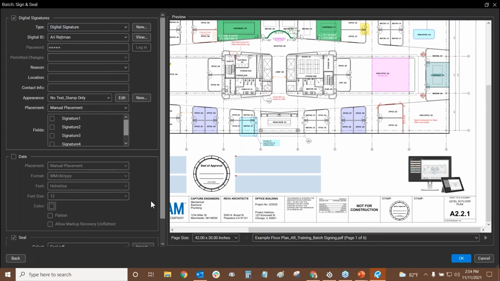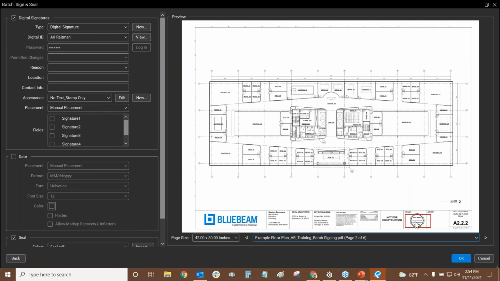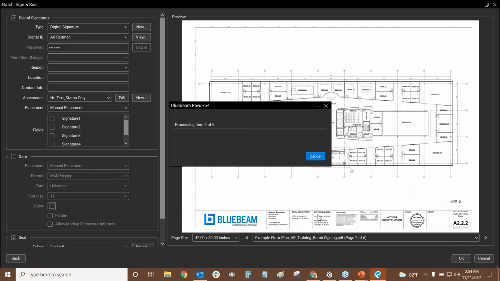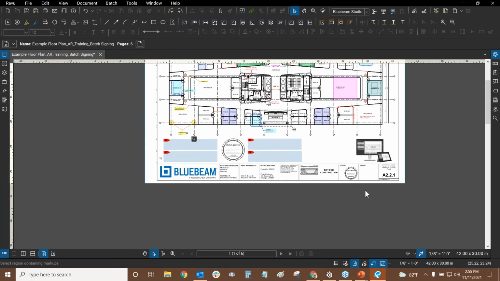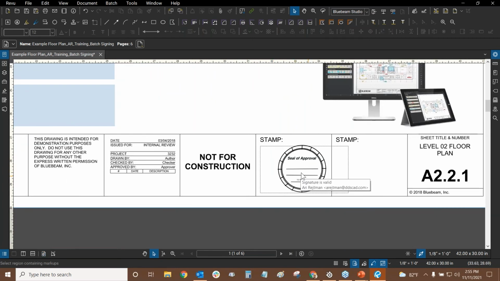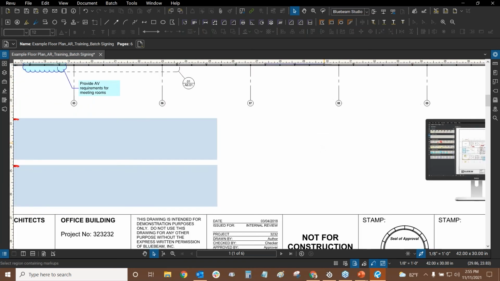So everything seems good to me. When I'm ready, I can click OK, and I can check my other pages to make sure that everything looks good. It looks fine. So now I can click OK, and it's going to process all of my pages. Good. All right. We went through a lot today. Very, very good. Yes, there it is. And if I click on this, yep, so there's my signature box. And if I right click on it, I have validate signature available to me. So there you go. That's a great way to avoid that error or that bug and to have a really nice, concise signature and seal combined together.